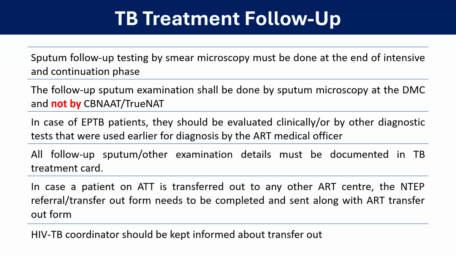In case of extrapulmonary tuberculosis patients, they will be evaluated clinically, and by the diagnostic tests which were used earlier for diagnosis, by the ART medical officers. And all the follow-up sputum and other examination details must be clearly documented in the TB treatment card, and also in the white card. In case the patient is transferred out to any other ART center, the transfer out form needs to be completed and sent along with the ART transfer out form, along with your NTEP referral transfer out forms. So again, the concerned district HIV-TB coordinators, for transferring out from one district to another, both of them have to be kept informed about the transfer outs.